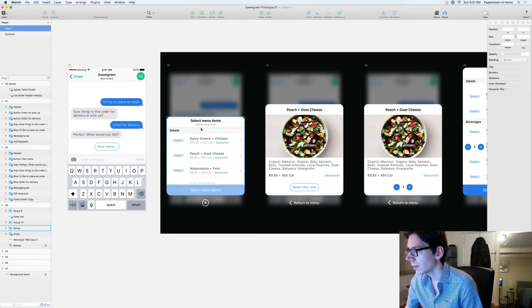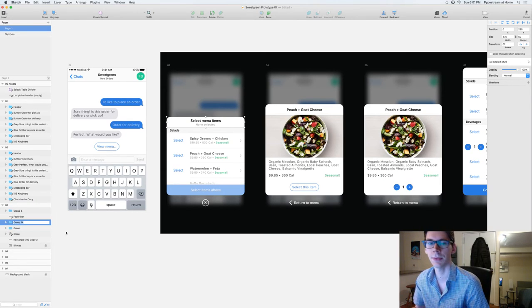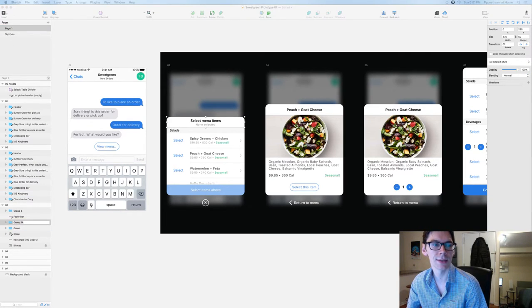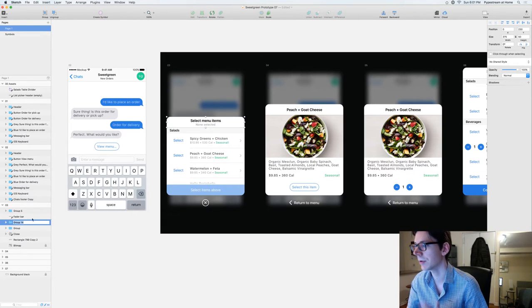Let's see, I've got this header here. I try to name all the layers something that I'm going to recognize later. It doesn't have to be perfect. The goal here isn't to create something extremely verbose. It's just something I'm going to recognize later when I'm dropping it into Principle. So I was calling these list header.